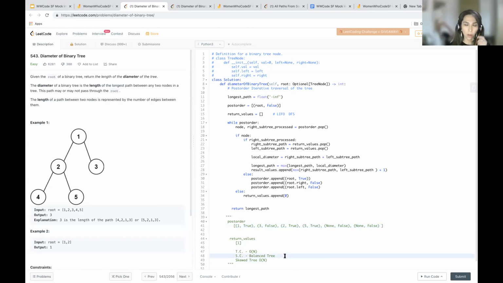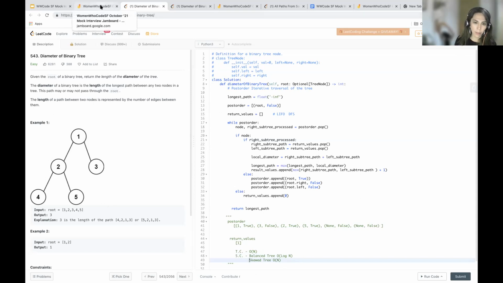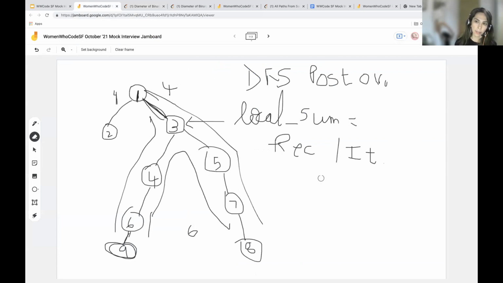So you said big O of n or big O of log n? In the actual case, it depends on whether you have a balanced tree or a skewed tree. The one that we have is skewed, right? Because it's not balanced, it leans more on the left subtree. So it's skewed. Okay, so in this case it will be big O of n, and that's the worst scenario, when you have all the nodes in the stack.